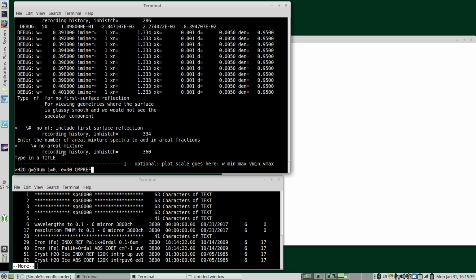And you could also spell it out, grain size equals 50 microns, but as soon as you get more complex, you'll run out of space in the 40 character title. It's good to know that this is a computed spectrum as opposed to a laboratory reflectance spectrum of an actual sample.